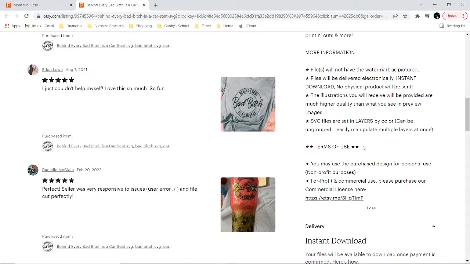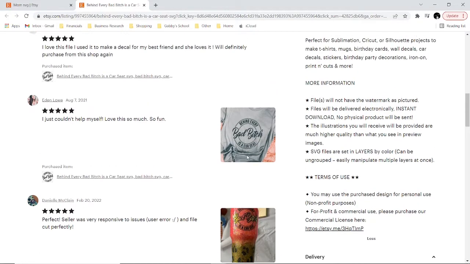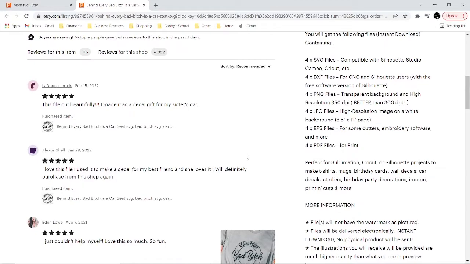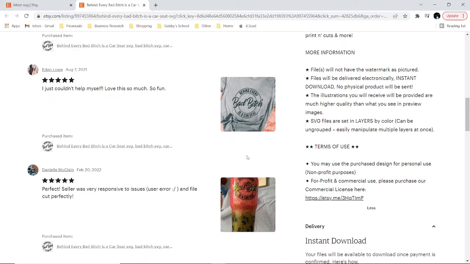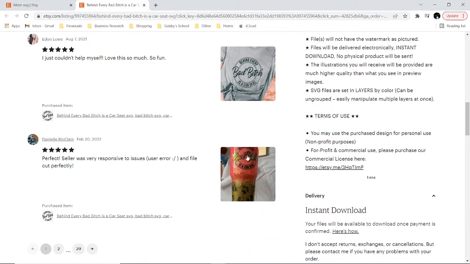that may come with this image. And then also on the left hand side here, once you scroll down, you'll be able to see any reviews for this specific listing, just so that you can see how other people feel about this. The reviews are also very important to go through to make sure that you're getting a good quality product. So this one does look like it has very good reviews. There's also some pictures linked of how people were able to use this design. So that gives you some inspiration as far as how you would be able to use this design for your creation.